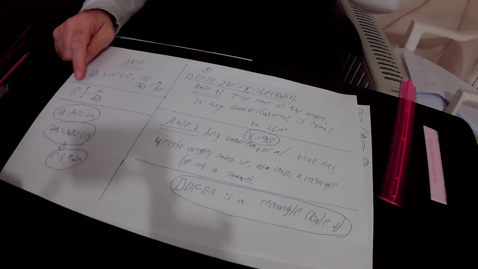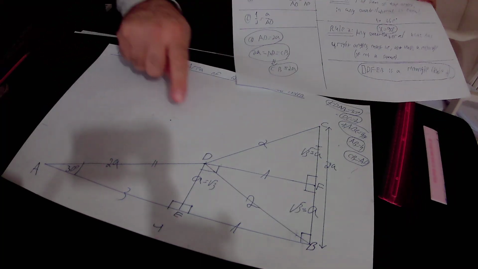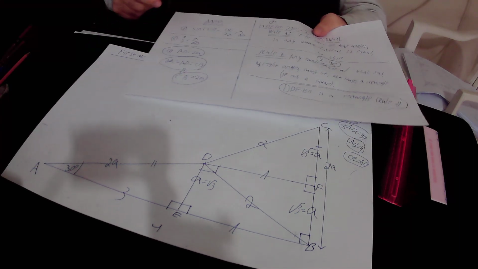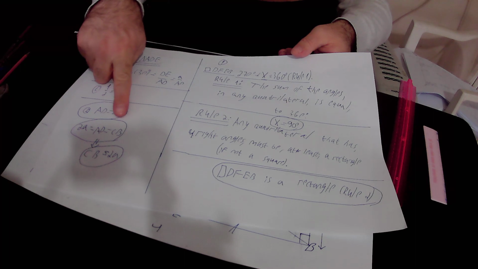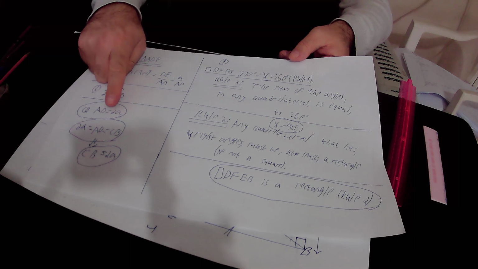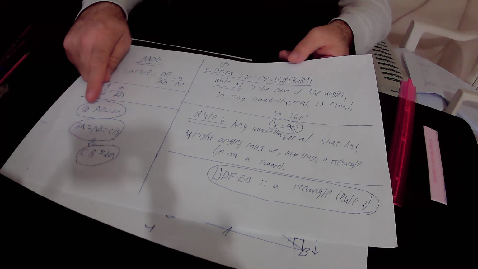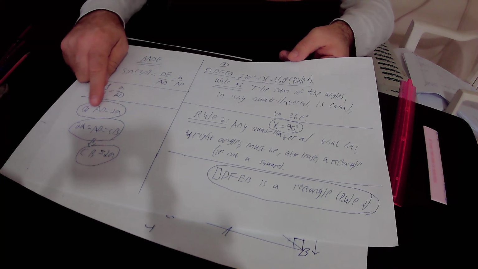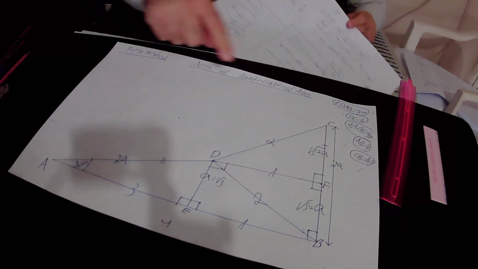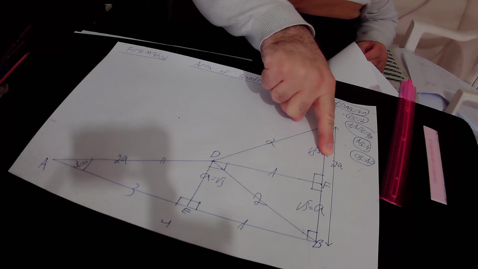We cross-multiplied equation number 1, and we found out that AD equals 2A. So here we can write down that AD equals 2A, and because AD equals CB according to what is given in the question, and from the other side we found out that AD equals 2A, from this equation we will derive that CB also equals 2A.